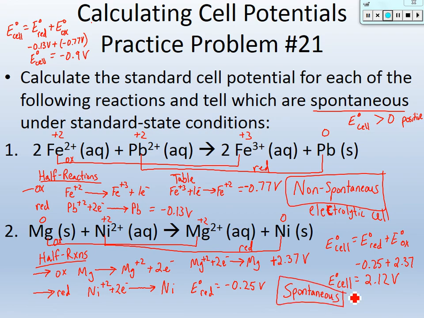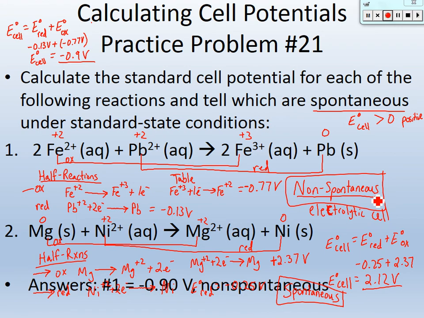So hopefully you were able to get that this electrochemical cell in number 2 was spontaneous, again, because it had a positive electric potential for that cell. If it has negative, like on number 1 it was negative, that tells you it's non-spontaneous. Okay, let's see if we got those right. I wrote over the top of it, but we got number 1 right. Looks like negative 0.9, and it was spontaneous. And number 2 was 2.11, and it was spontaneous. So yeah, we got it right.